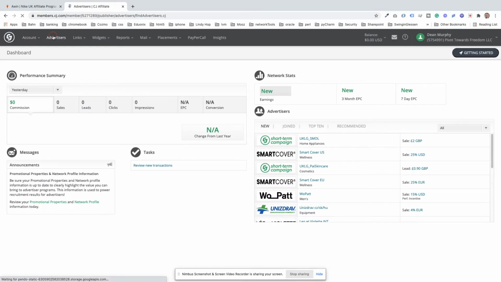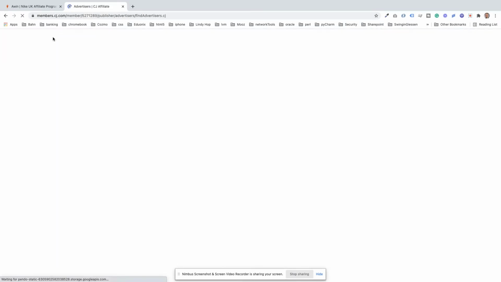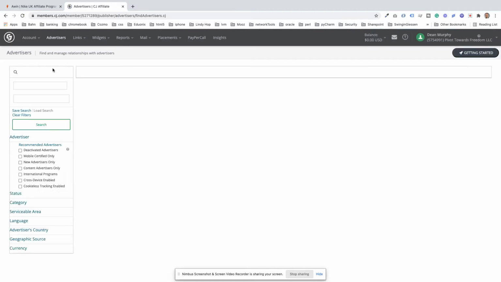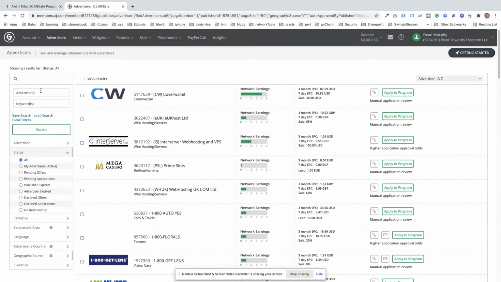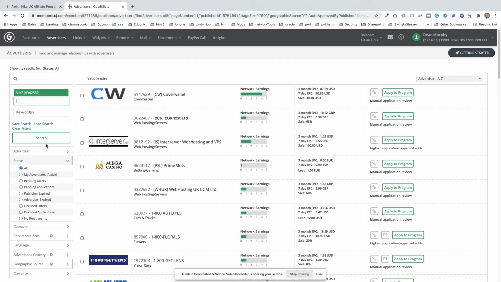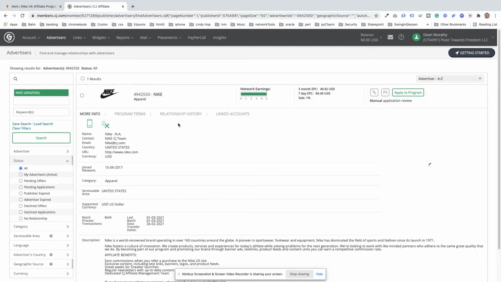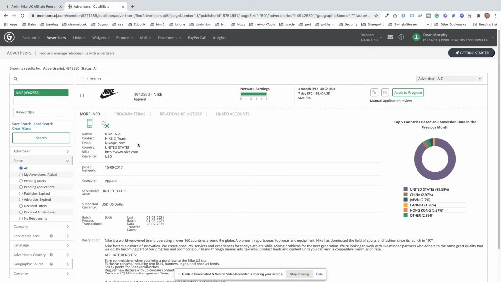We'll search for advertisers. Now here you can actually search for the advertiser itself or keywords. Let's say you want to go into a branch, but you see advertisers here over keywords. Just for the heck of it, we'll go with Nike. See, Nike already has a number here, and we want to search for it. You see Nike Apparel. There's some contact information here. They also give you the site for Nike.com. The currency they deal in is US dollars. The service area in this case is the United States.